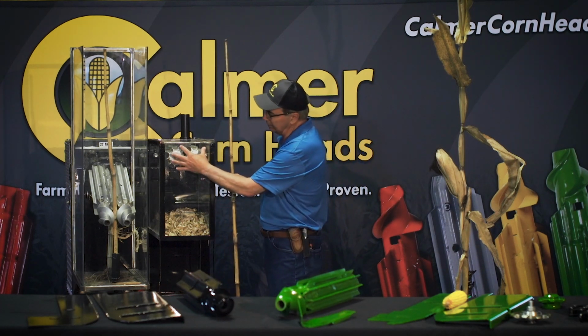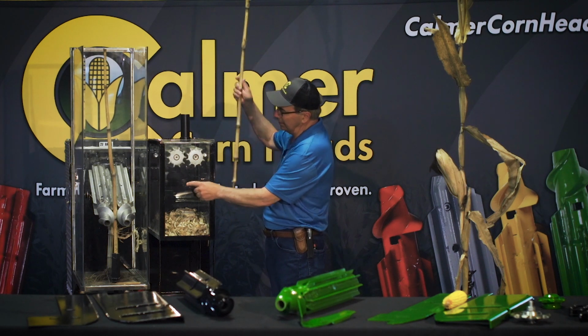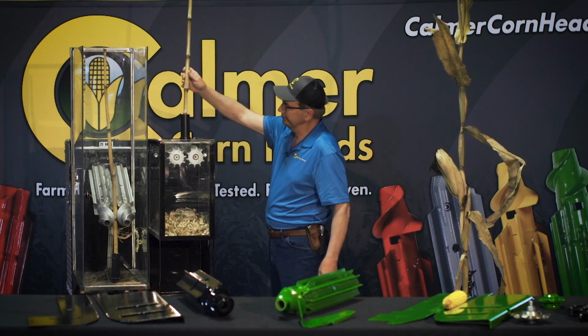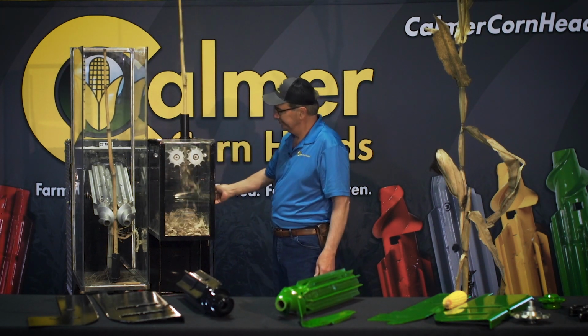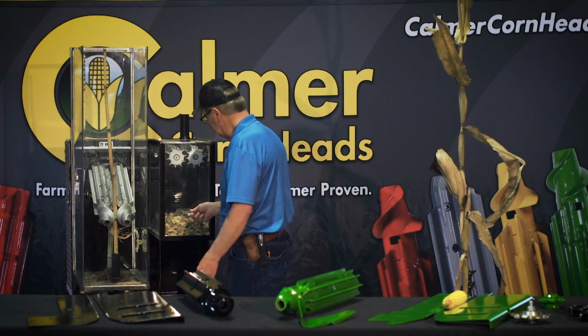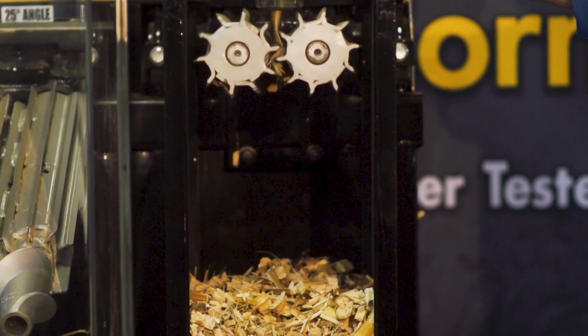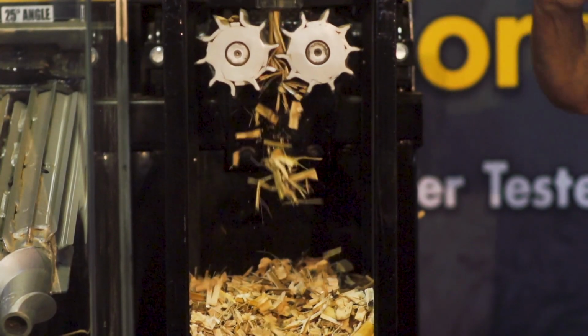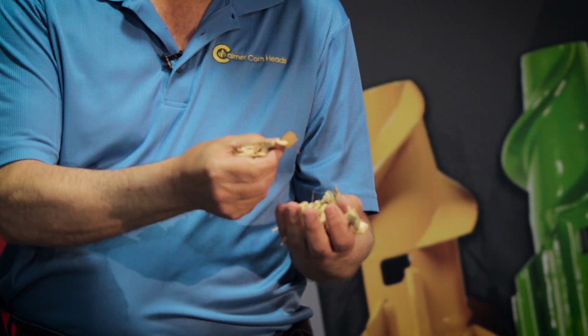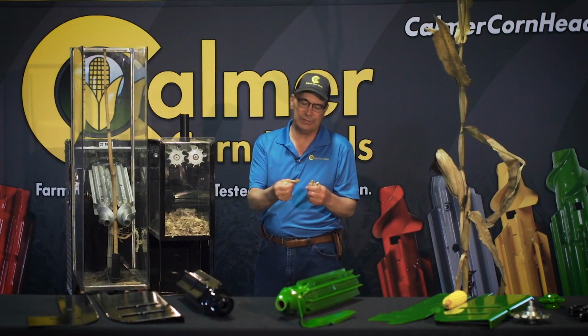So we'll demonstrate it here. Keep your eyes focused on this area right here. Now granted, that's a dry stalk, but it's pretty obvious that we can do a nice job here, and we open the stalk up so that the pith is exposed.